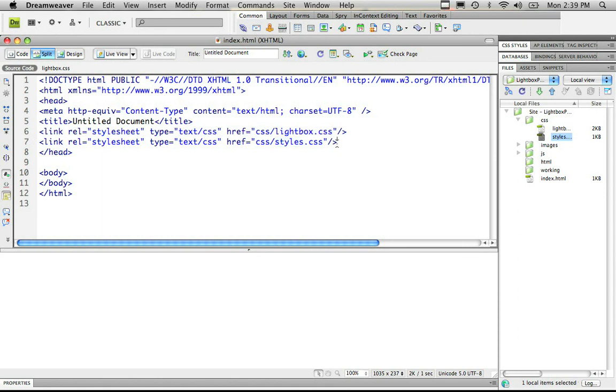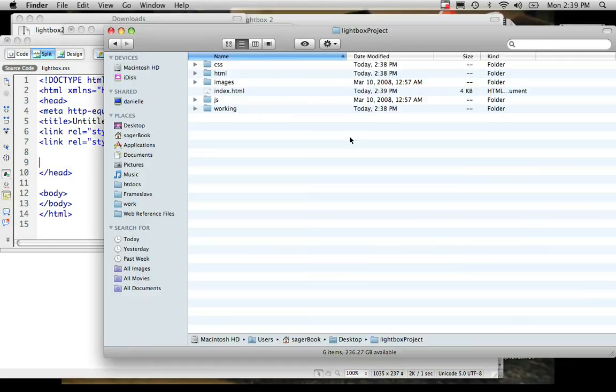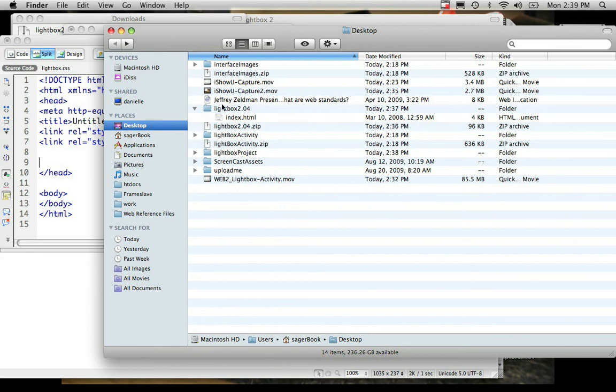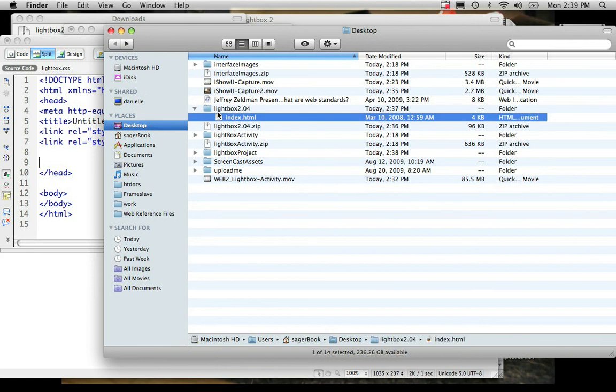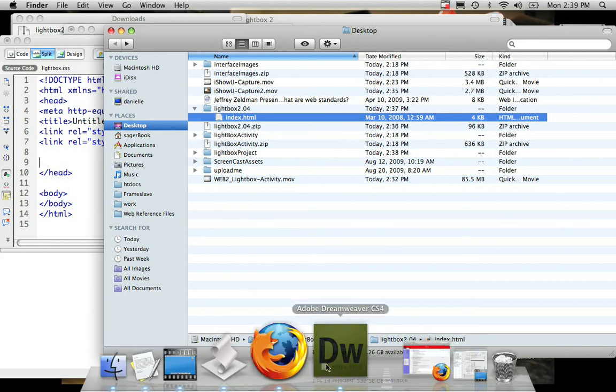The next thing we're going to do is add in the JavaScript. To add that in, we want to use something known as a script tag, and this might look a little crazy, but the easiest thing to do would be to go back to the original downloaded file and take this index file inside of the Lightbox 2.04, and open this up in Dreamweaver.